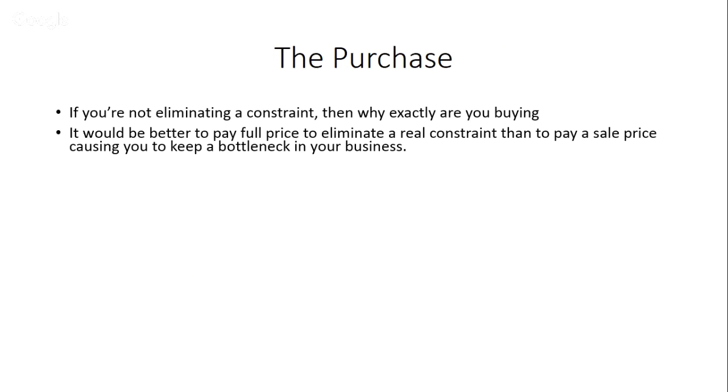So in other words, you go out and you buy something at a sale price and you buy 3 of them in a month. And what you did was you took the money out of your pocket to buy the thing you know you need to buy to eliminate the constraint. Does that make sense, everybody? So if you get what I'm saying there, I want you to put the number 3 in the question box. In other words, if you buy 4 pieces of software during a month, and it keeps you from buying the one big thing that you know you need to buy in order to eliminate the constraint, what you're doing is setting yourself back.